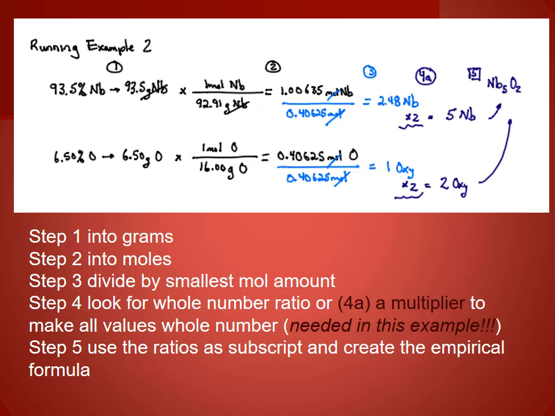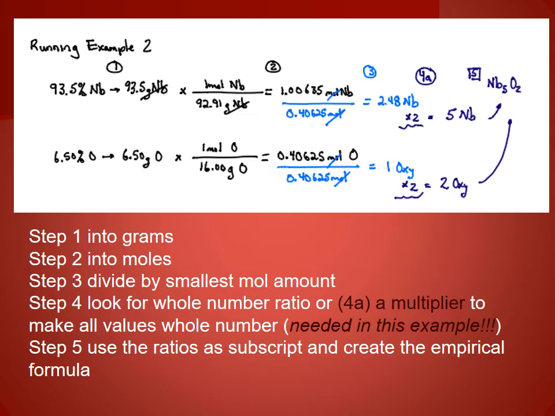All right, well, 2.48 is, in step 4, not close enough to a whole number in order to actually round it. So 2.48 is really close to 2.5, so I figured doubling it would get me all I needed, and doubling it gets me really to 5. But what you do to one, you gotta do to the other. So if I double this, I double the oxygens, and this then is a whole number ratio. In step 4, in this case the multiplier, this is now my whole number ratio, and then I can, in step 5, write my empirical formula, Nb5O2.